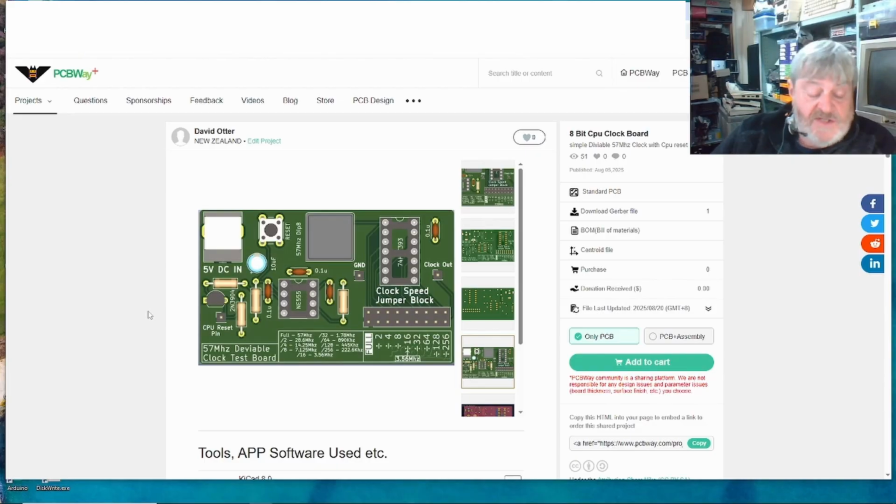And just remember guys that the numbers on this board for the frequencies out are only dependable on that 57 megahertz. If you want to get other ones, you can put different crystals on there and just do the division to tell you what it is. So you can do whatever you like. And in a later version board, I might actually put a piece on the back with blanks for the different divisions, so that you can write them in with a felt pen or a non-removable marker. So that might be another thing I will do later on.